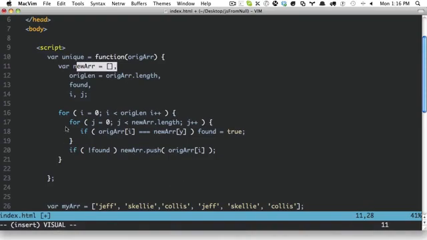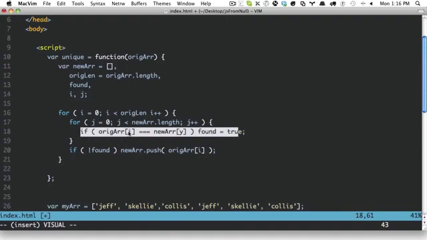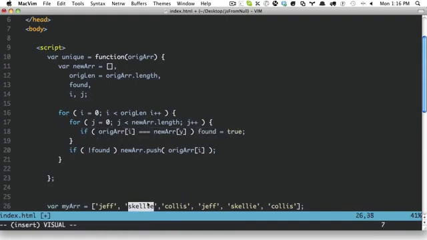All right, so let's run through it again. Now we do it again. And this time there is a length value of 1, as long as j equals 1. So this will run 1 time. And now we're going to do it again for orig array I, so now it's going to be Skelly. And we're going to say, is that equal to new array j? Well, we know that contains that one value, Jeffrey, or Jeff. Does Skelly equal Jeff? No, it does not, so this doesn't run.